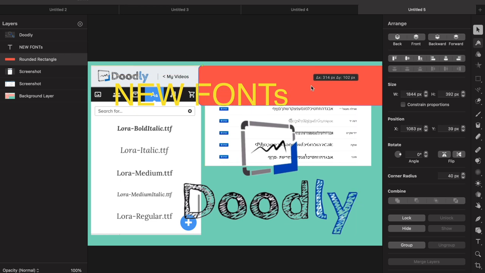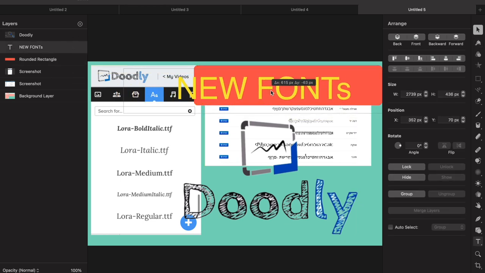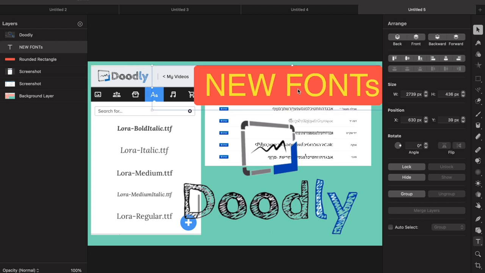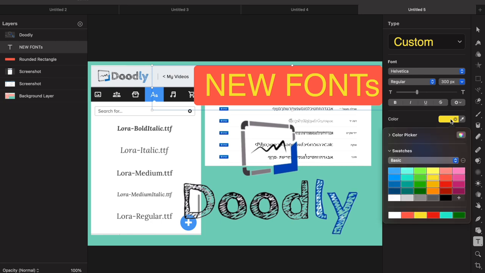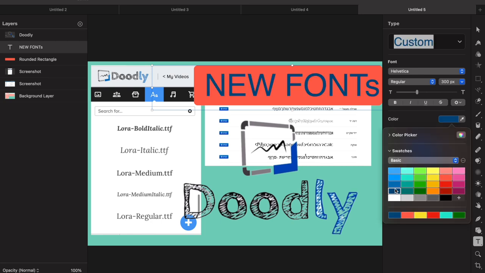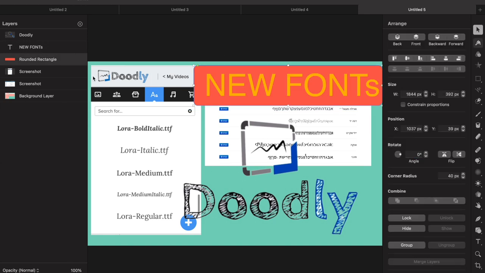And now I'm just playing with the headlines. I would like to move it a little bit to the right. So yeah, I have to click on the layer I'm working with and then I can move it. Now I think I would like to change the colors of the headline. So you can see it's easily done.